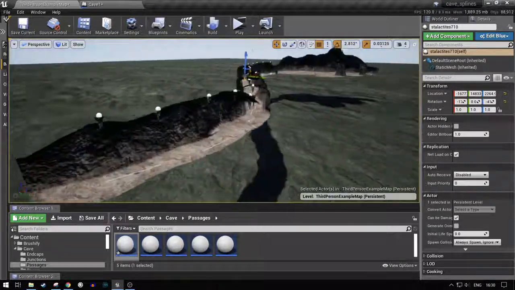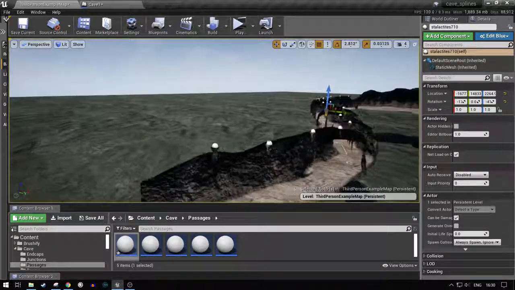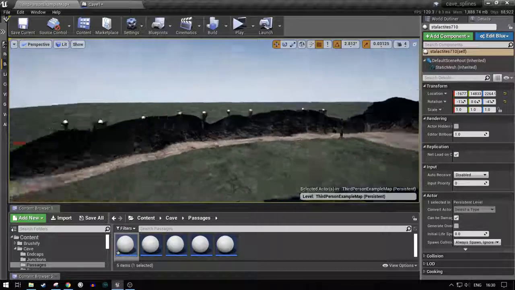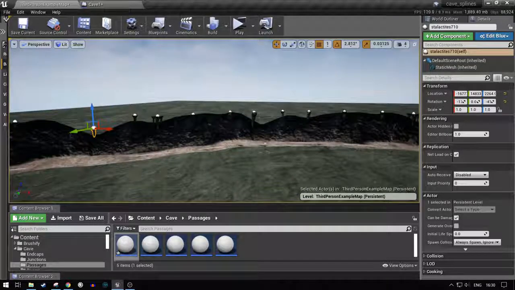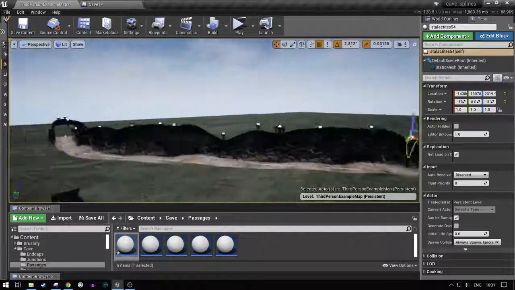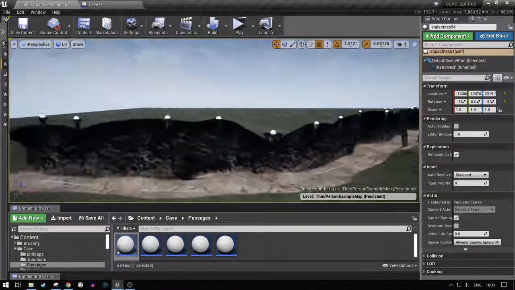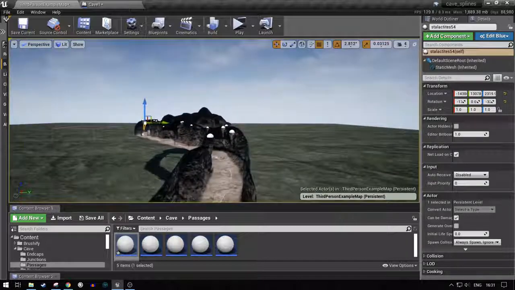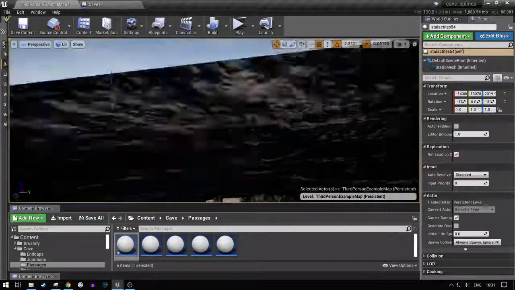It's taking all the stalactites from a whole bunch that I've got already set up. So there is quite a large number of variants, it's quite random. It may look the same, but that's just the way random generation works sometimes.